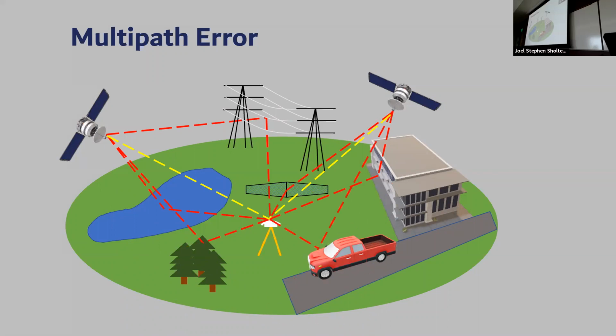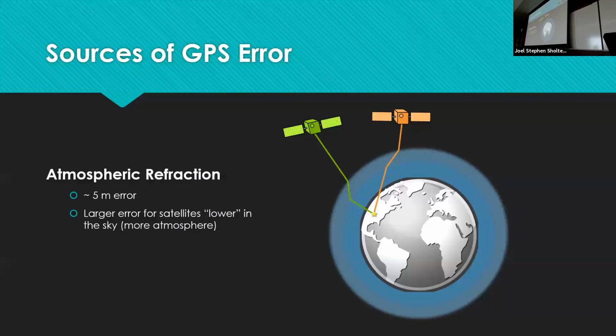Yeah, I took a GPS course with a professional who was talking about they were out surveying railroad tracks, and anytime the train would go by, there's this relay system of radios, and so when the train's coming by, it's sending out really intense radio communication down the train line, and that would scramble and completely mess up their survey. So radio interference can be a problem as well.